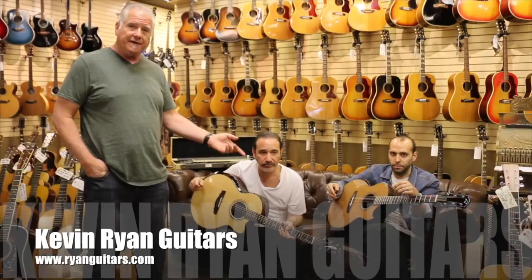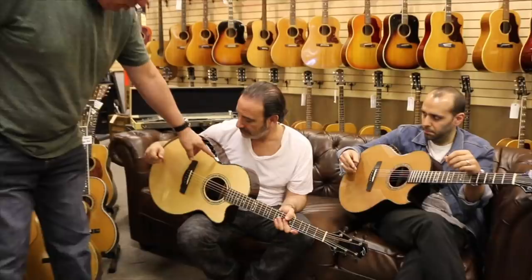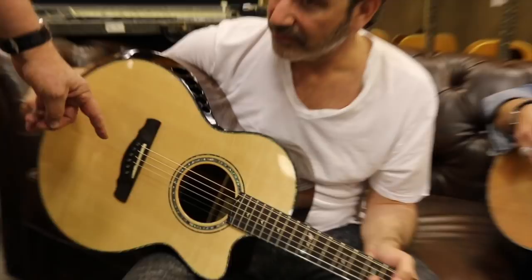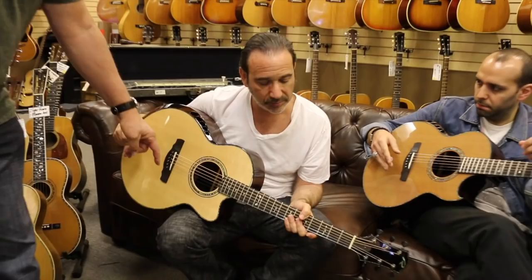This workmanship, the sound hole, and then this added ledge with the flutes. Yeah, the flutes. This is called the Nightingale model. His workmanship is unbelievable. Everything he has is proprietary. His bracing inside the guitar, which we'll get maybe a close-up of in a few minutes. His bridge plate is totally unusual.